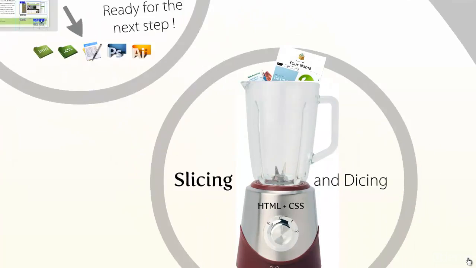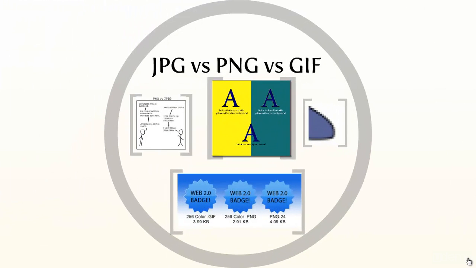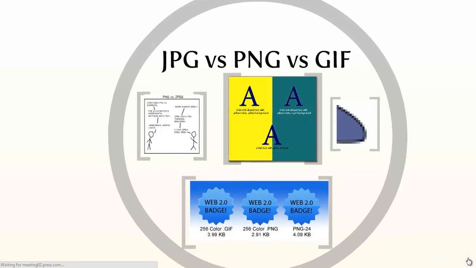Well, we start off by first slicing and dicing. Do you like the picture? Yeah, that's a very good explanation of slicing and dicing with a mixer. Yeah, because it kind of breaks apart. You break apart your designs and then you fit it back together. Then we're going to be having a look at the different types of files when you're slicing and dicing, because it's very important to choose the right picture and the right file format when you're actually saving your files.